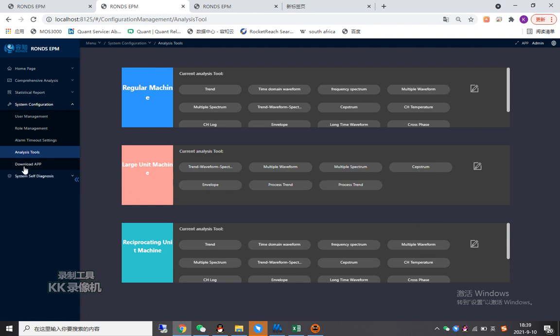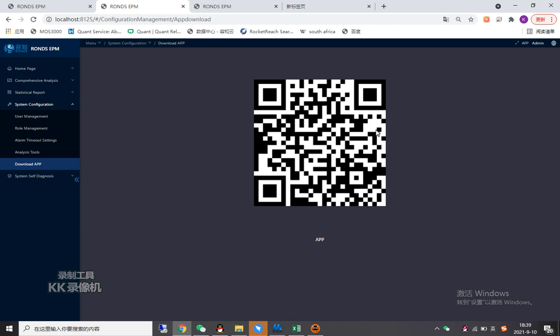Analysis tools, you can select which analysis tools you want to use. And download app. You can download the app to your cell phone. In the cell phone, we use the server IP to log in to the app. We can see trend, waveform, spectrum, and alarms and reports in the app.